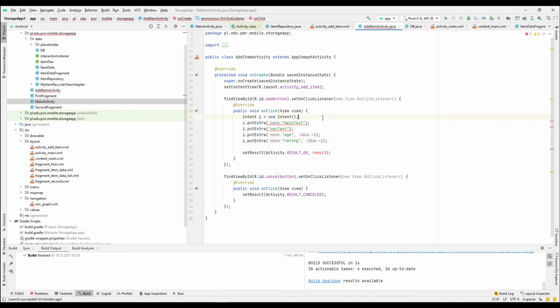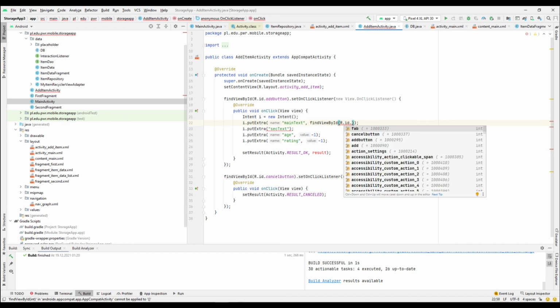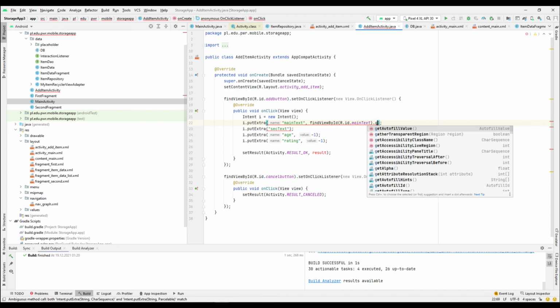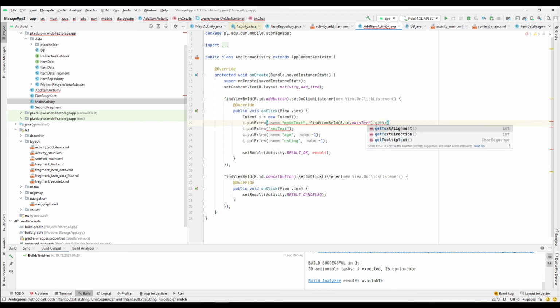And what we want to put it to is find view by ID r ID main text, get text, and get content.